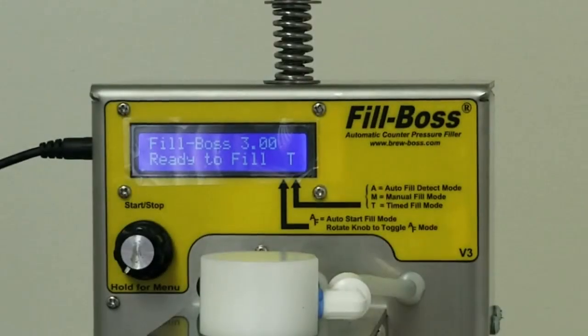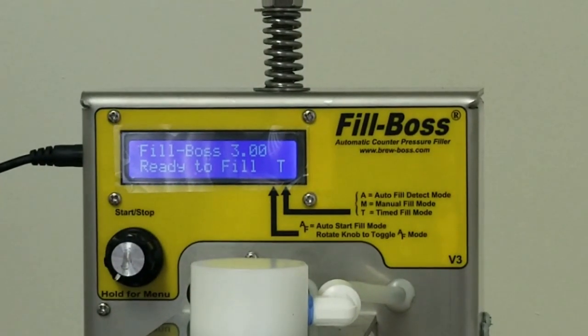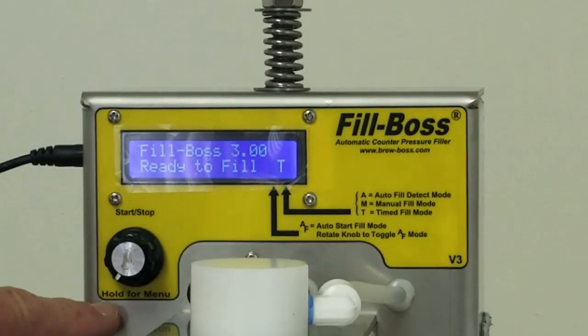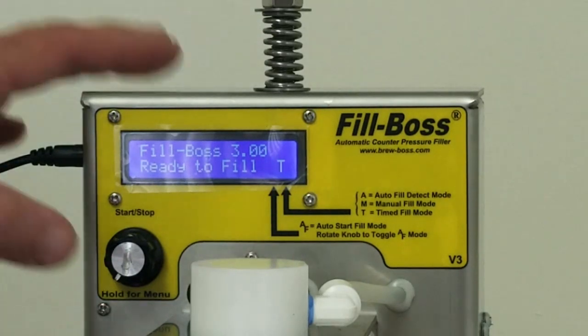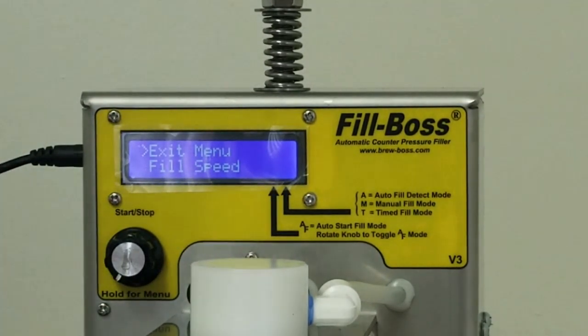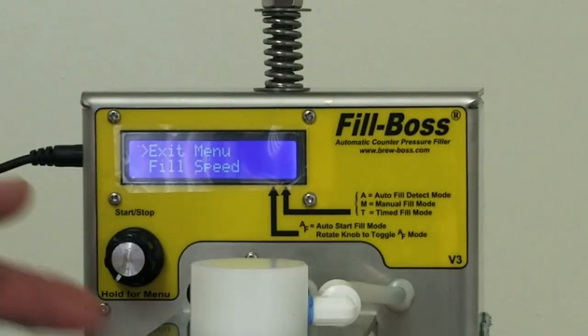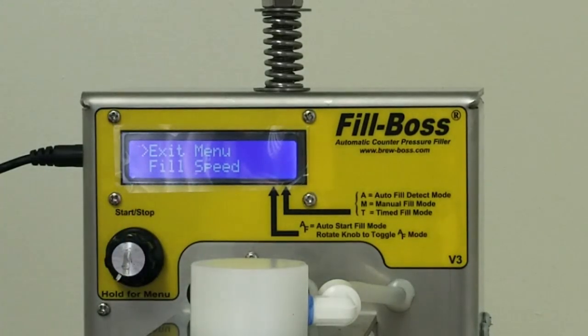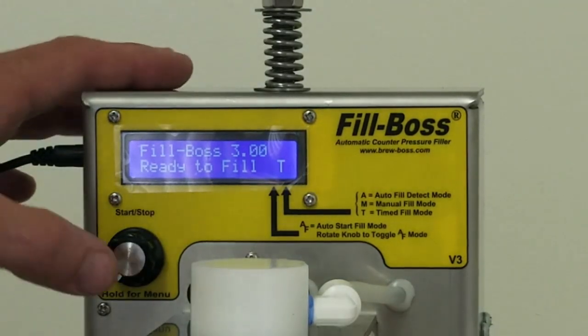Okay, I'm going to go through some of the new menu features that we've added to version 3, which makes it much more user-friendly. To access the menu, you see on the bottom of the placard here, it just says hold for menu. So if you hold the button down, you'll see a menu arrive. The first menu function is exit menu. Anytime this little caret is pointing at a function, as you see as I go through, that's what will be activated when I press the button. So pressing the button now exits the menu and brings me back to fill mode.